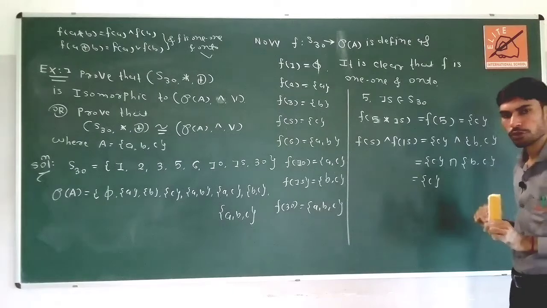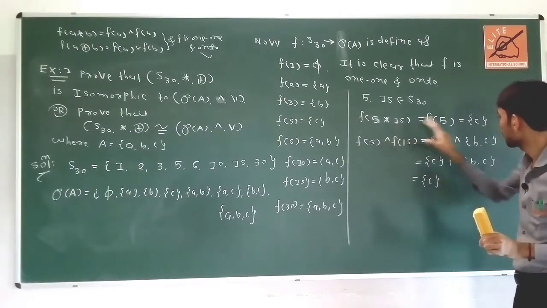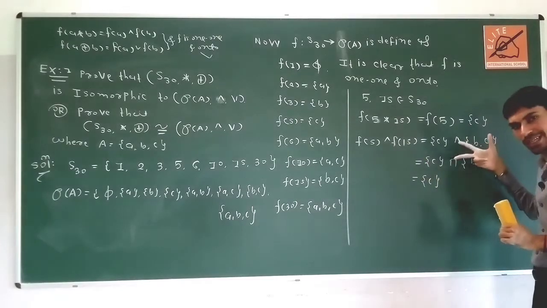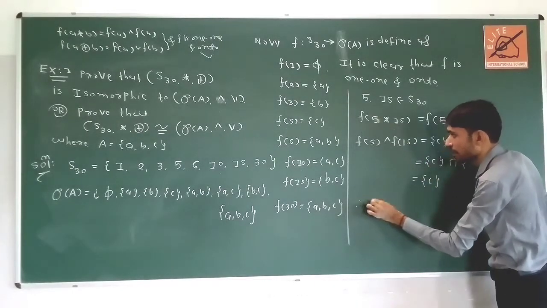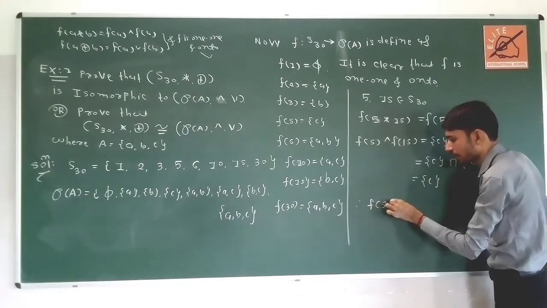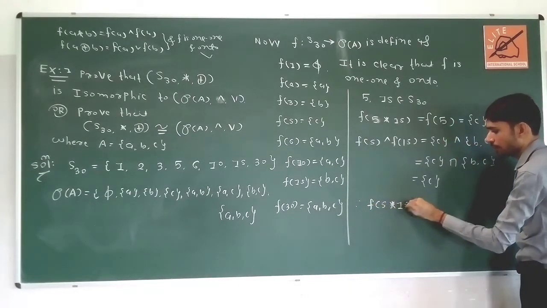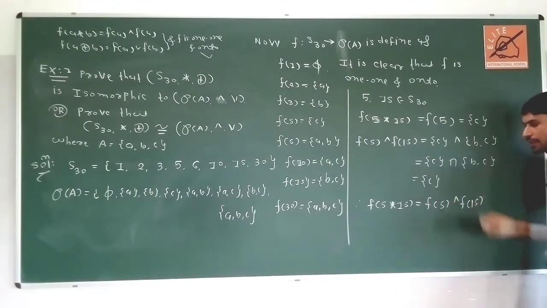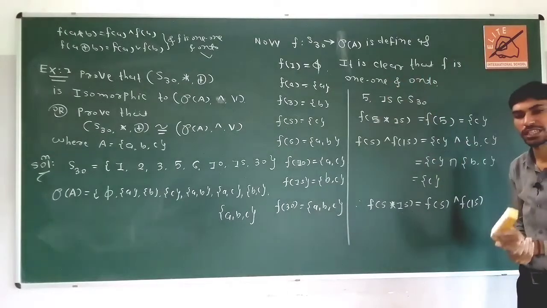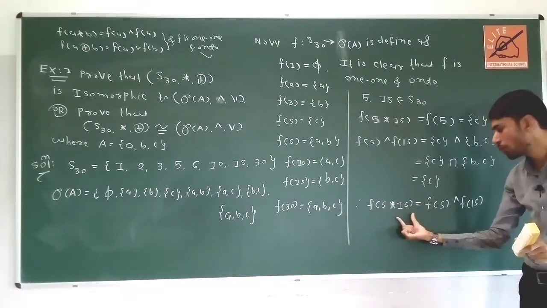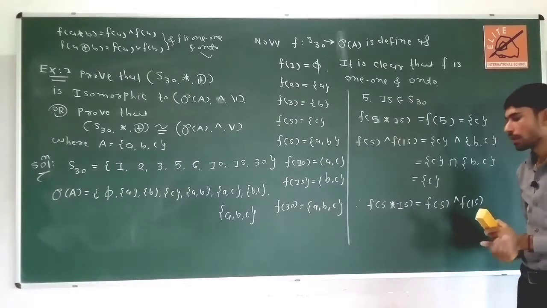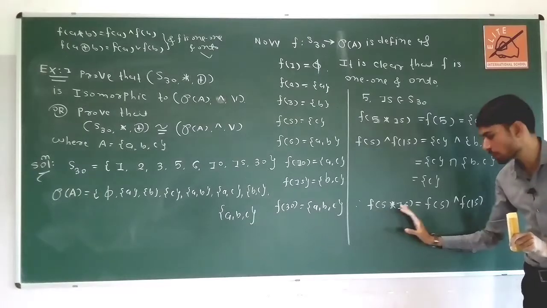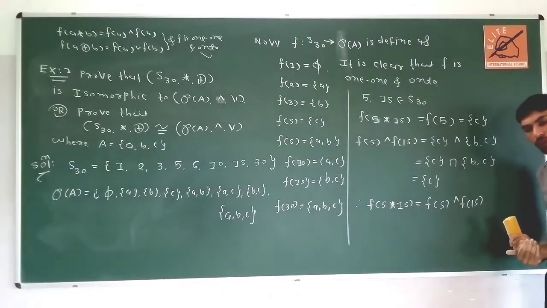હવે મિત્રો બંને રિઝલ્ટ ઓબ્ઝર્વ કરો જોઈએ. f of 5 star 15 is equal to set C is equal to f of 5 meet f of 15. બંનેમાં આન્સર કેવો મળે છે સેમ મળે છે. So here we write as f of 5 star 15 is equal to f of 5 meet f of 15. તો મિત્રો આપણું જે ફર્સ્ટ કન્ડિશન હતી એ સેટિસ્ફાય થાય છે. f of a star b is equal to f of a meet f of b. Now in our case our a is 5 and b is 15. So f of 5 star 15 is equal to f of 5 meet f of 15.